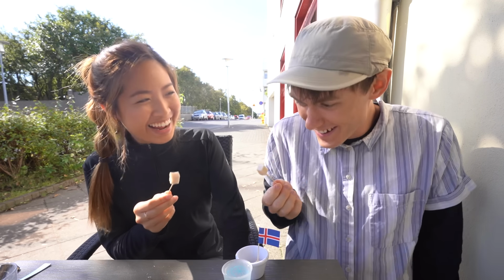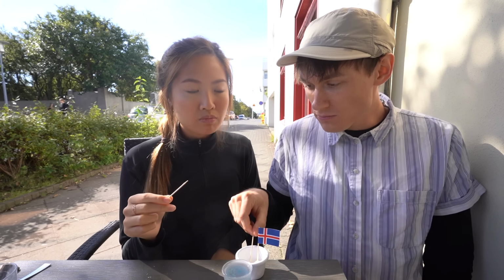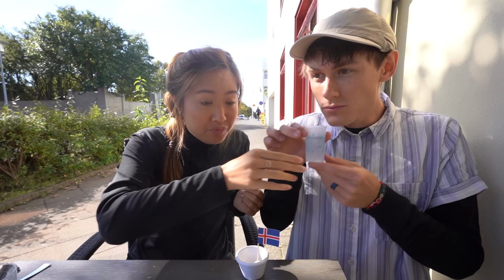Shark time. Whoa, whoa, whoa, we gotta cheers it. You're ready to consume that shark. Cheers. Cheers. Actually, that's not bad. Tastes like cottage cheese or something. It's peculiar to me. All right, let's shoot this back. Oh, that's actually not that bad. That went down extremely smooth for me.